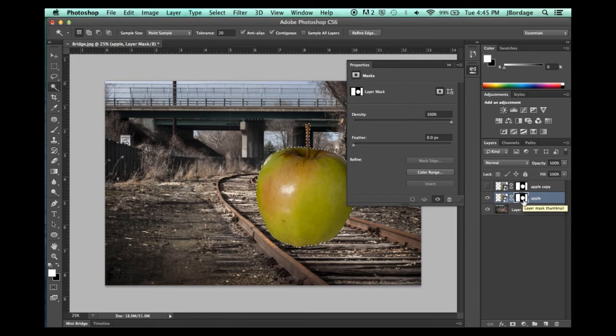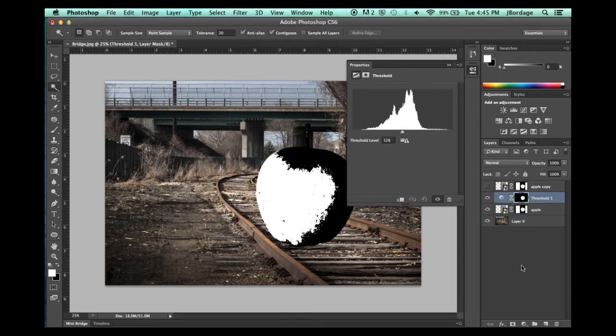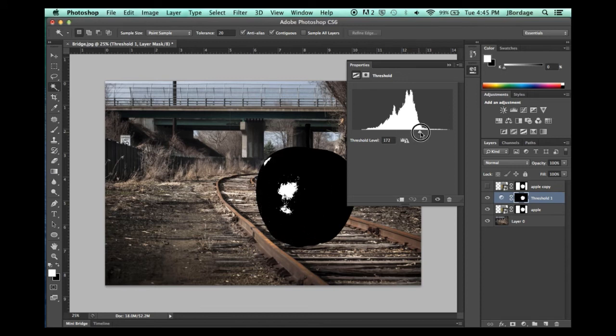So with the whole apple selected, now I'm going to go down to make an adjustment layer. And remember, if I have a selection with the adjustment layer on, when I hit the adjustment layer, it'll automatically assume that I want that mask on. So I'm going to hit Threshold, and I have this apple, and I'm going to move the threshold slider so the entire apple is black.